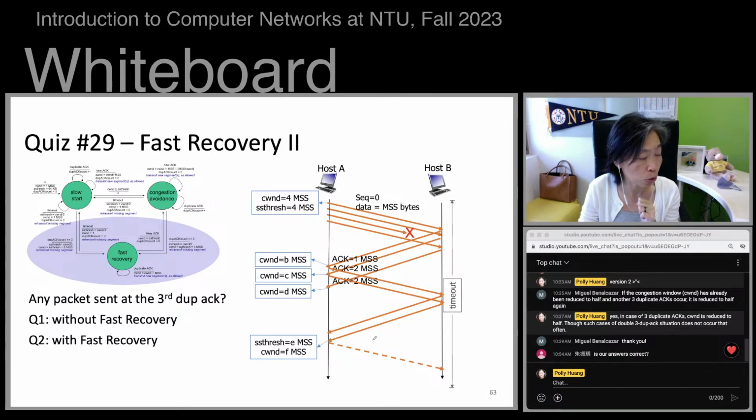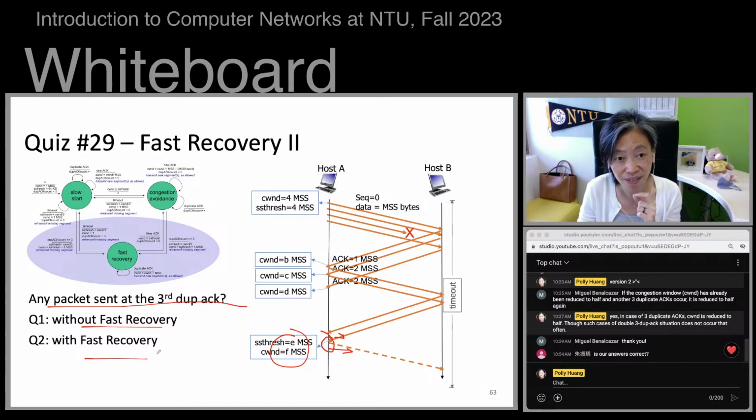Continuing from quiz 28, any packet sent at the third duplicate ACK here? This is the third duplicate ACK, we know. And we know when this arrives, the sender changes E and F. Does the sender send a packet out? In both cases, without fast recovery and with fast recovery.